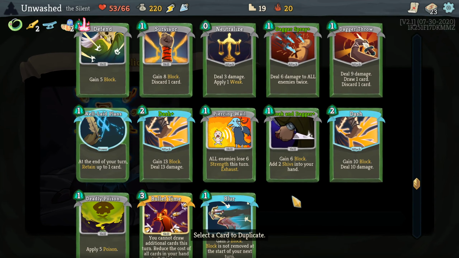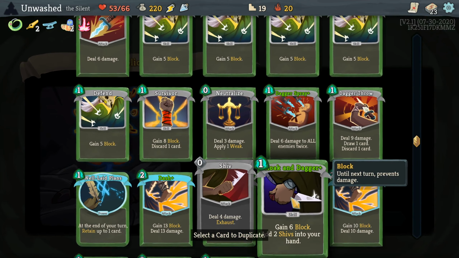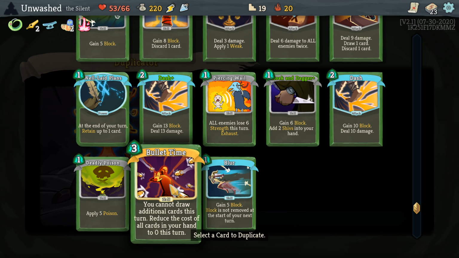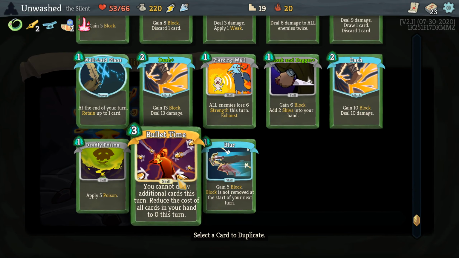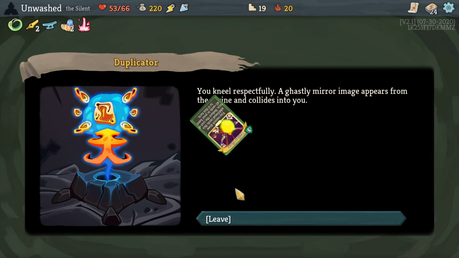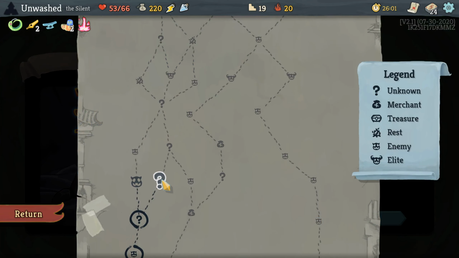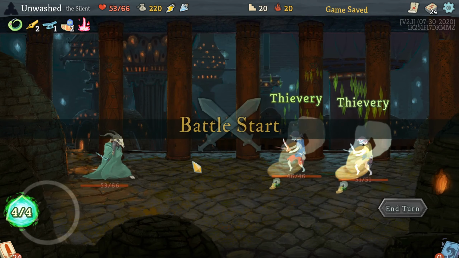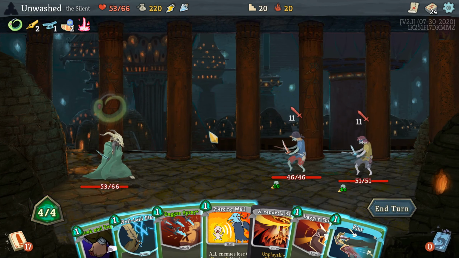I could also duplicate this Dash, and it wouldn't be bad. There is some diminishing returns. You know, you get 2 of these in the same hand, that is just absolute trash. But if you are lucky to space them out, maybe you can discard one of them or something. I think having 2 Bullet Times is exactly the optimal amount of Bullet Times in your deck. Any more than that is a bad idea.